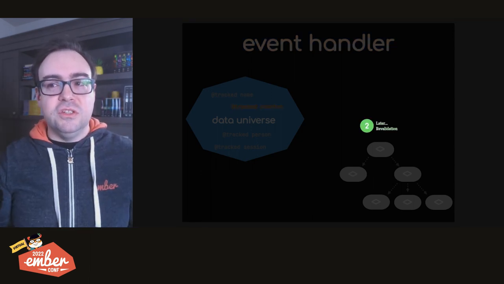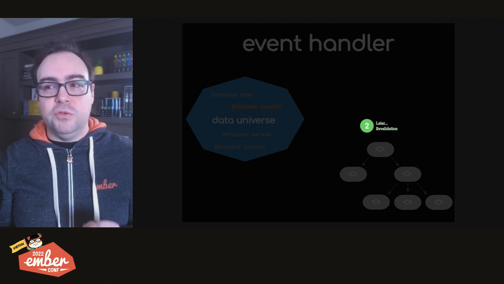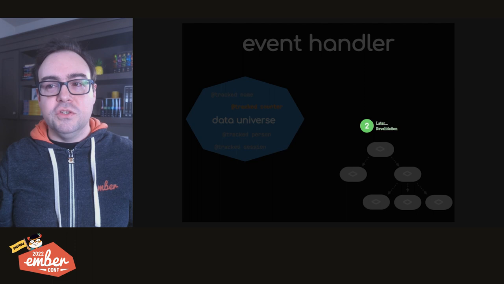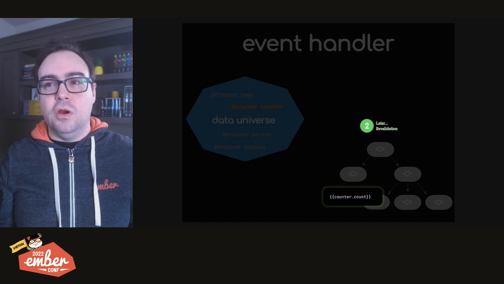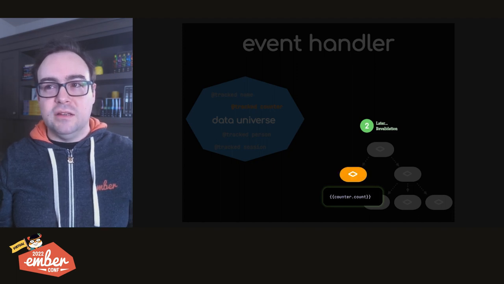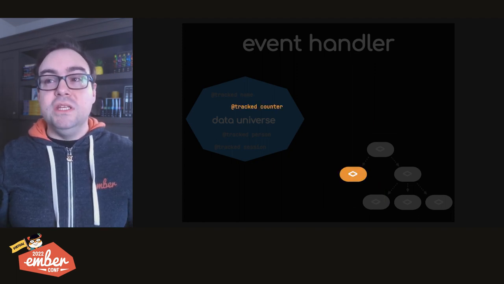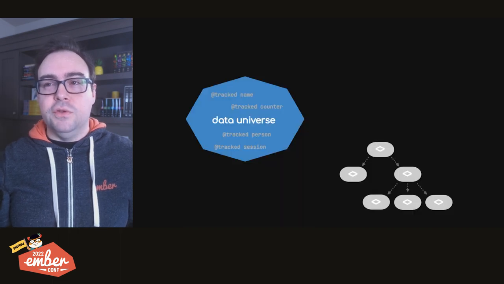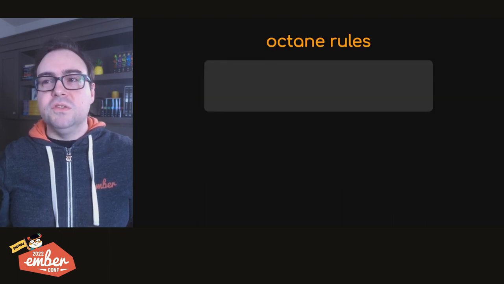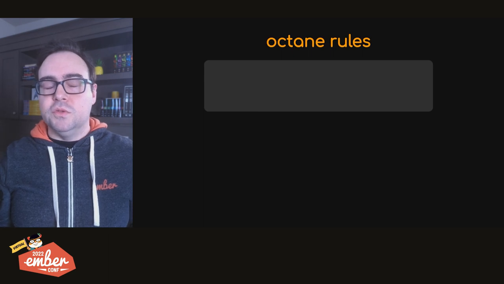Now, since something changed in the data universe, Ember schedules an output revalidation, which will happen after your event handler is all done and you've made all the changes you want to the data universe. When that happens, Ember will discover that this node used the count field before and that it has changed since the last time we checked. So the output node then reads from the data universe to get the most up-to-date answer. After that, all the nodes in the output DOM are up-to-date with their inputs and Ember waits for more changes to the data universe. This whole system boils down to three very simple rules.